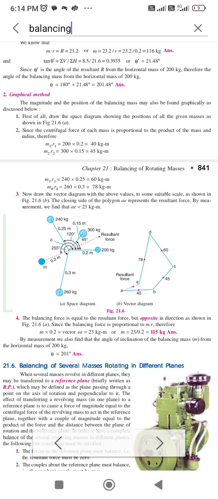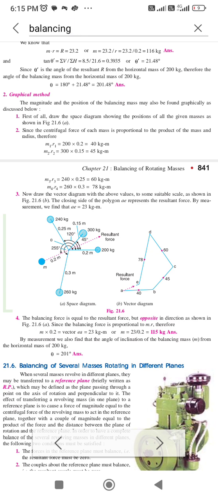The same inclination position space diagram we have to draw. Initially M1 is horizontal, so that is the reference plane. From this, 45 degree and 120 degree from the horizontal, and 255 degree for the fourth mass. So finally we are going to draw this balancing mass diagram. Initially the midpoint is assumed as O. From the point A in the right side direction, because the mass is acting on the right side, that is one of the assumptions.